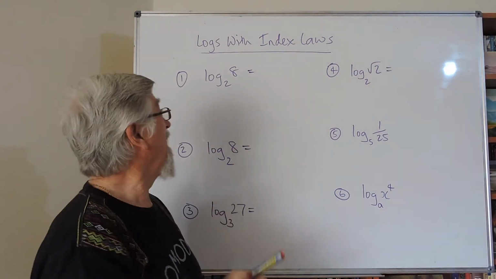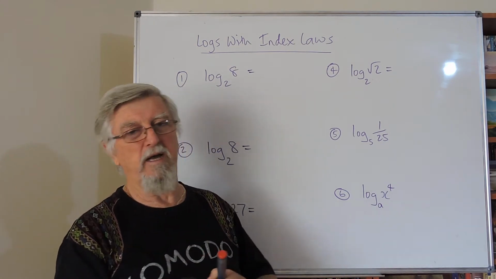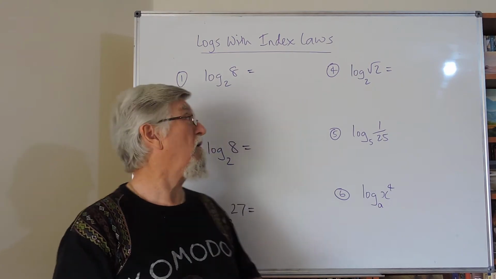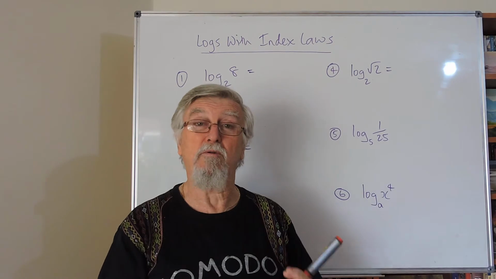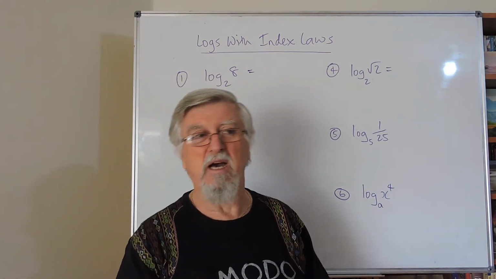Hi again everyone. So far with the logs we've looked at what happens if you're multiplying, adding, subtracting, or dividing. So what happens if you can write a number like an 8 as an index log? What effect does it have? What can we do with it? And at the start you think, why am I doing this? You can't see any purpose for it.